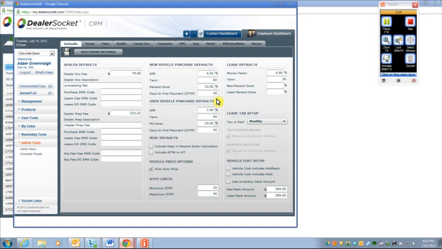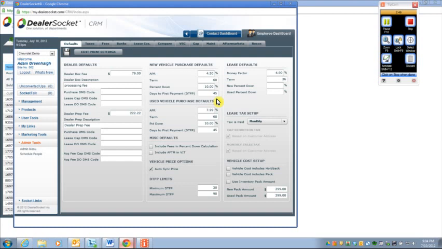Now we're able to put a default APR. Just showing you, Brent, that I understand what an APR is. I studied business management and finance in college, so if I say this wrong, I'm going to sound like an idiot. Basically, the APR is the rate at which, when you take out a loan for the car, you're going to be charged interest. So you're going to be paying interest on that loan throughout time. So it's going to compound at that 4.5% with however many terms. However, I don't know if it's compounded yearly, monthly, or daily.